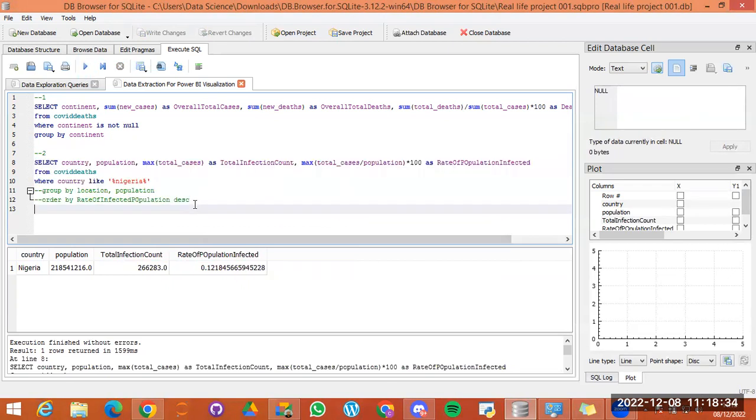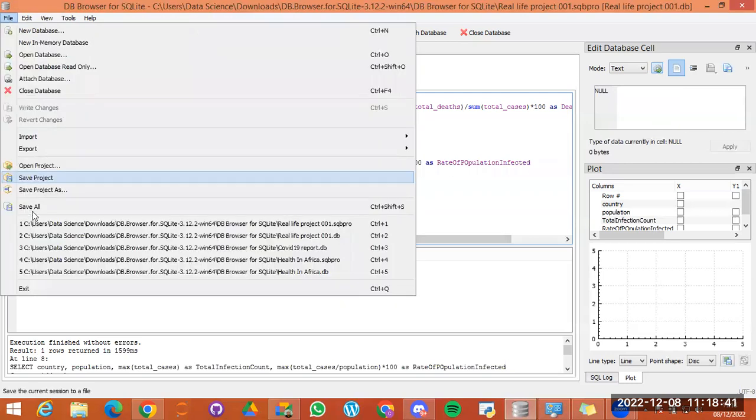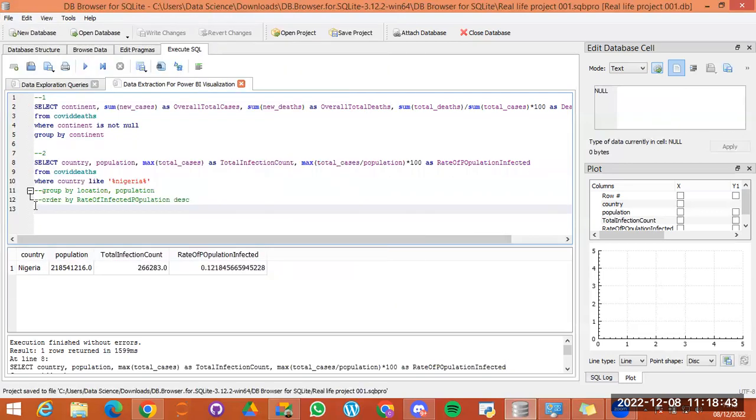So I'll stop here, and I want you guys to do something now. Go to File, click on Save All.